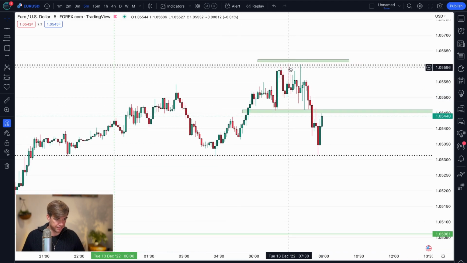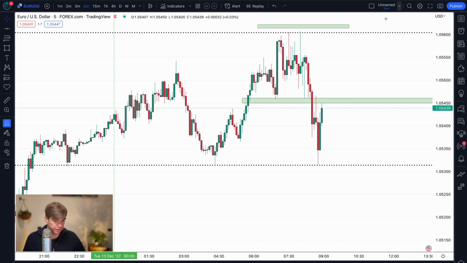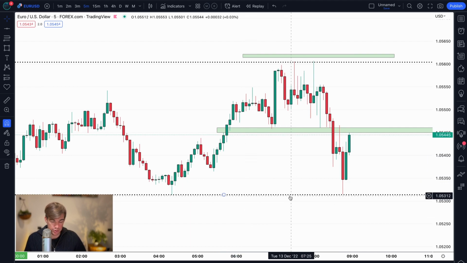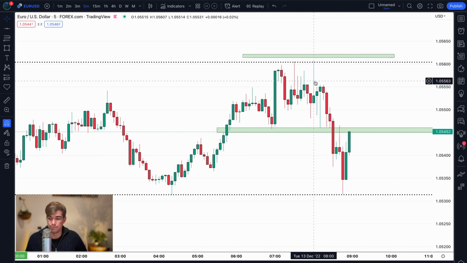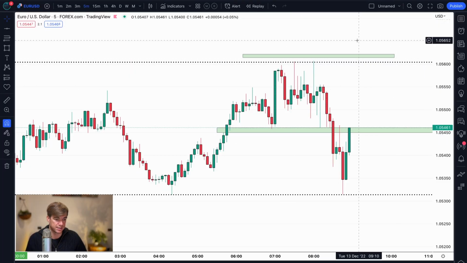If I go into the 5-minute, that's the 7:30 candle. So that was the high at the time. And what did I want it to do? It broke up. I was watching this from 6 o'clock onwards. It broke up to the upper side. And as you can see here, we don't have any obvious fair value gap that we can take because we're looking for longs. So as long as this low here wasn't broken to the downside, I was happy to buy into that, at a discounted price into that swing high.